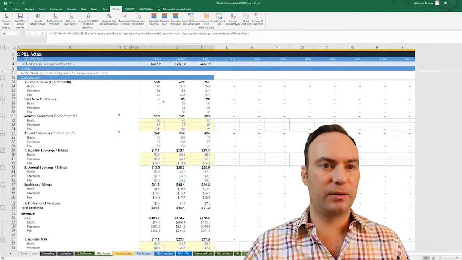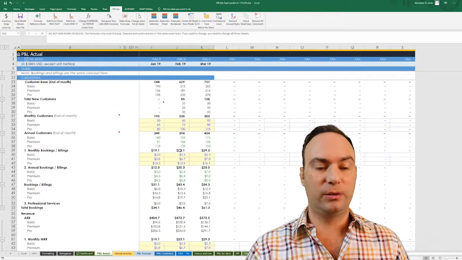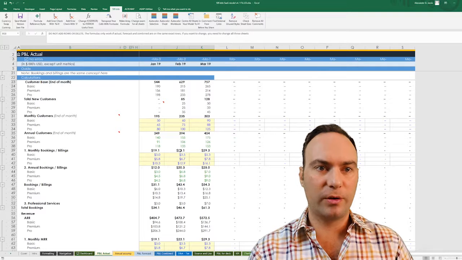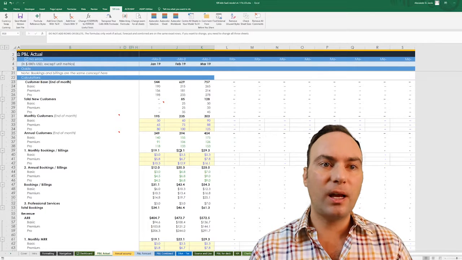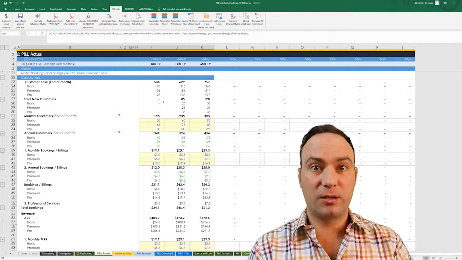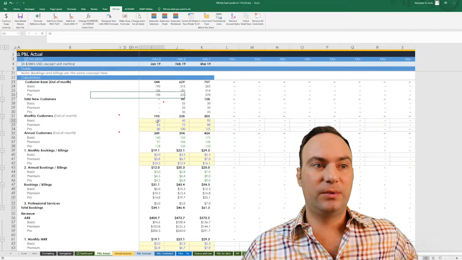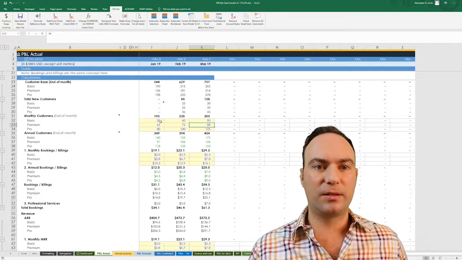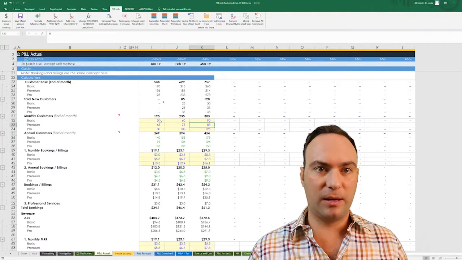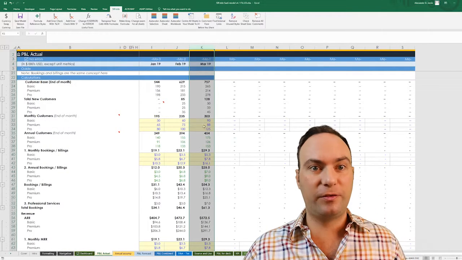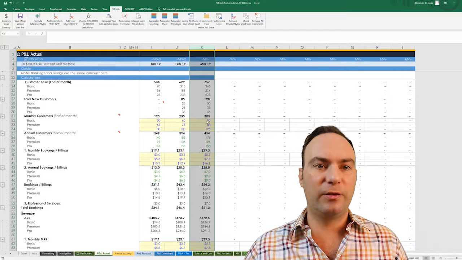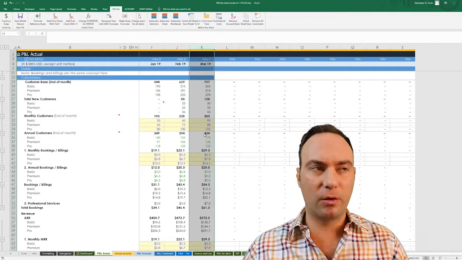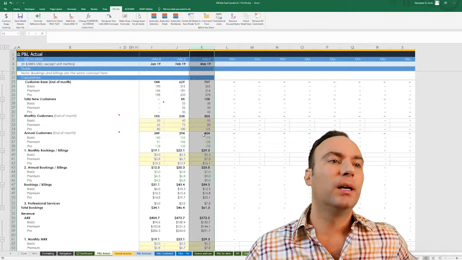You don't need to touch anything else that's not in a yellow box, and pretty much everything you should fill in, okay? So the first thing you can do is go to your KISSmetrics panel, or however you're tracking your data, and know how many monthly customers you have. And you're just going to type in the customers that you had at the end of the month. And then the last column, this column's data for your MRR and for your customers, is going to feed through the model. So those are quite important numbers.